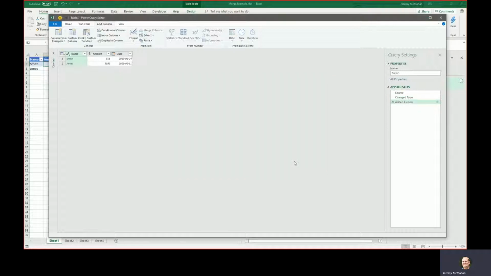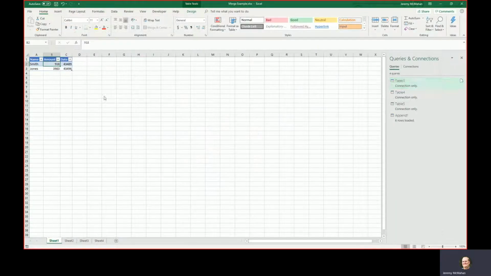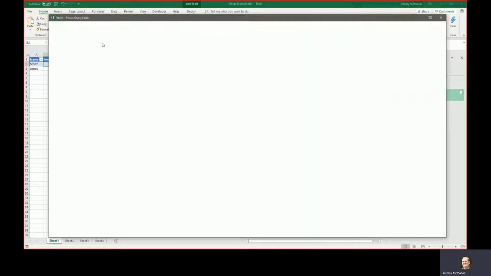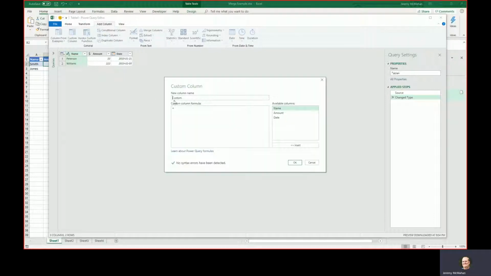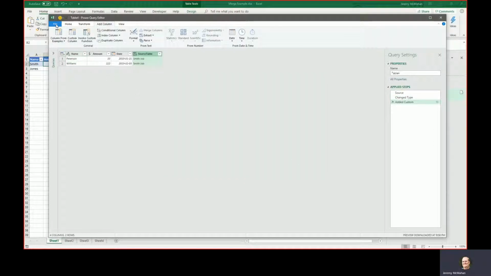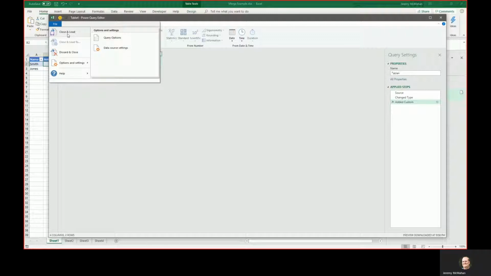And then hit OK. It's going to stick this new column in here. And then you just say close and load. On table 3, same thing. We would come in here, add a column. And of course, you could do this when you originally set it up. You wouldn't have to do it later. And create a custom column. And I'm going to say source table equals Smith job. And hit OK. And then I'm going to hit close and load here.